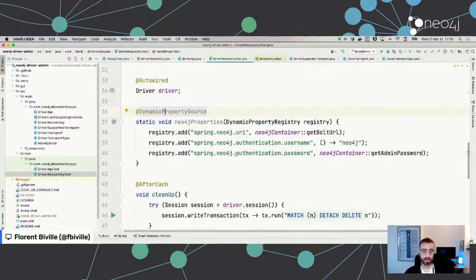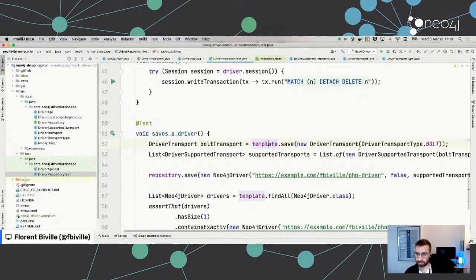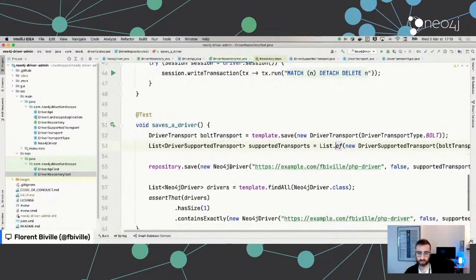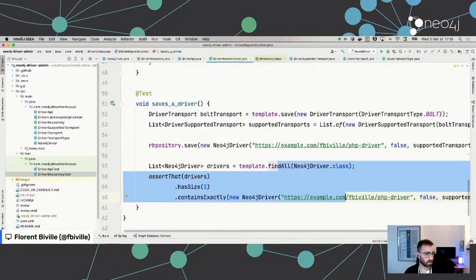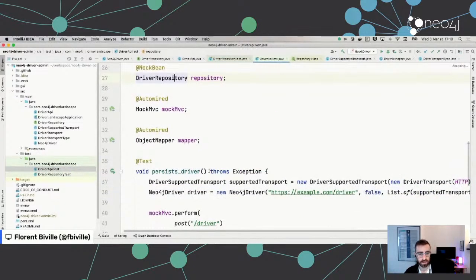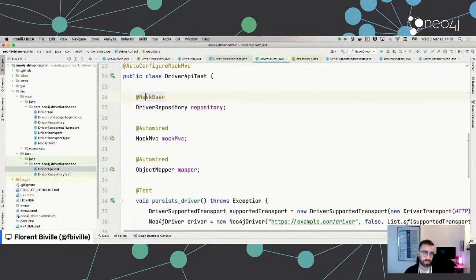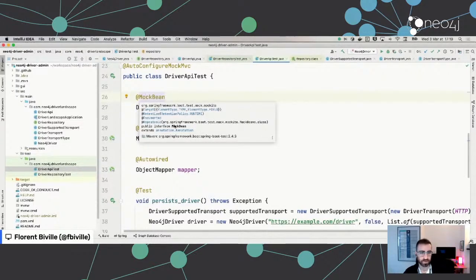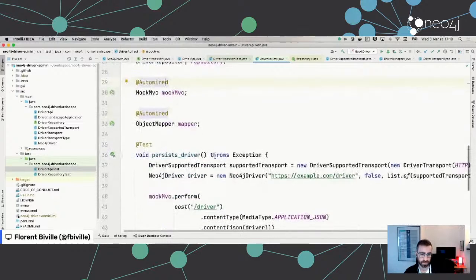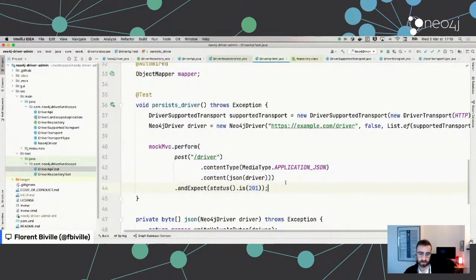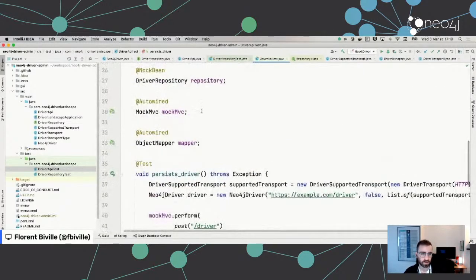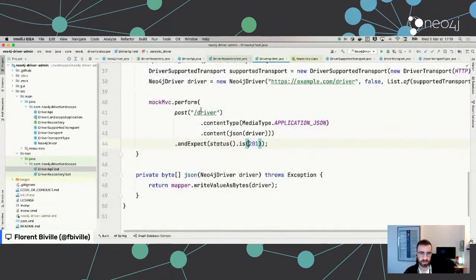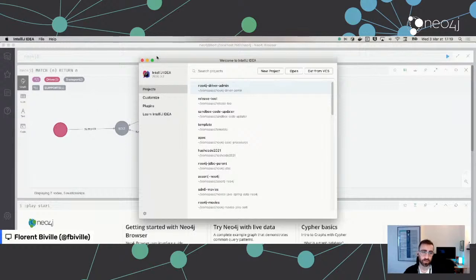All right, and then of course we have a simple test that saves the transport, creates my entity, saves it, and makes sure that it is found in the database. So nothing too important. Same for the API test. In that case, I took more of a mocking approach. Even though I use the Spring stuff, I could use a simple unit test. Actually, that doesn't really matter. When I send a POST, I just check for 201. I could check a little more, but because I mocked the data layer, it doesn't really matter much. And that's our API, and we're going to close this because that's not what we are working on now.